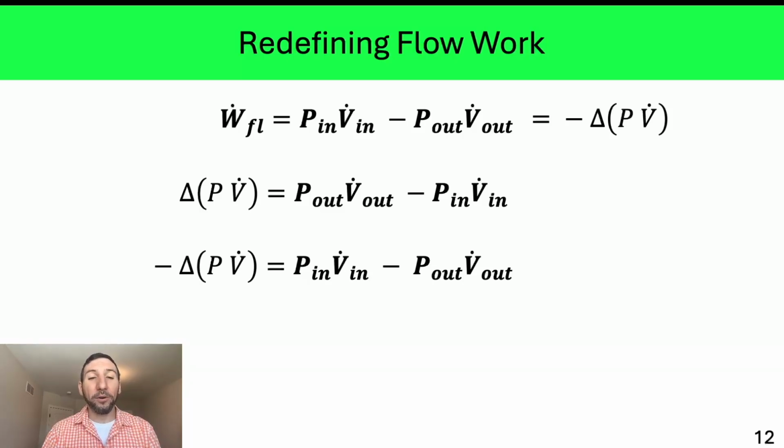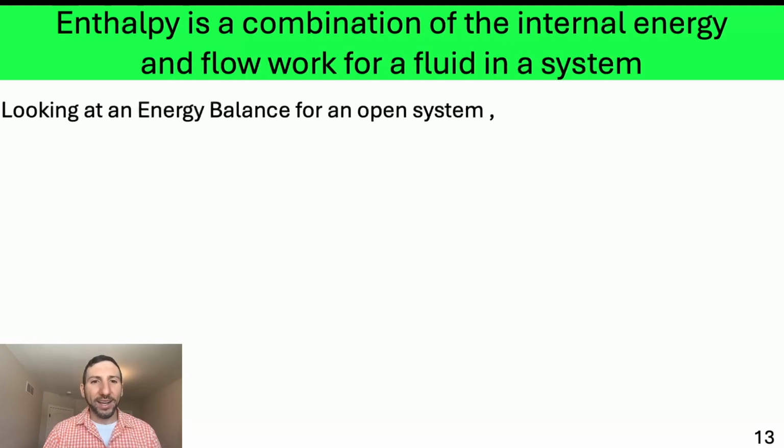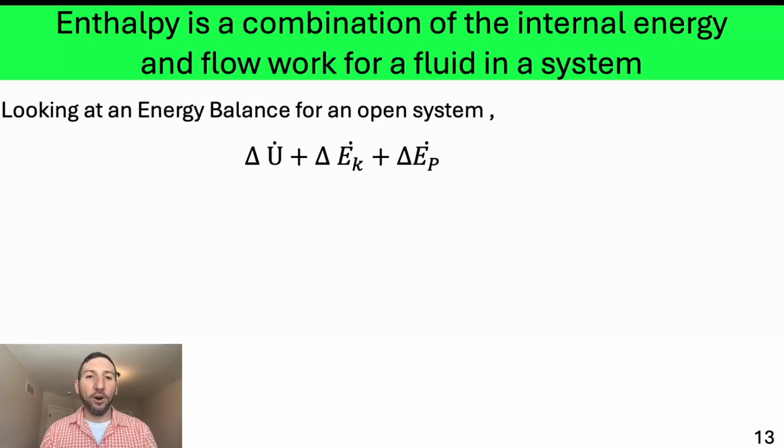And from here, we're going to look at an energy balance, which we haven't spoken much about yet, but we will later. If we look at the energy balance, we've got our accumulation energy terms, which is a combination of internal energy, kinetic, and potential energy. We also have our transitory energy terms, so that's heat and work, and that's both shaft work and flow work. So those are the energy terms that are in motion, that are either going into or out of my system.